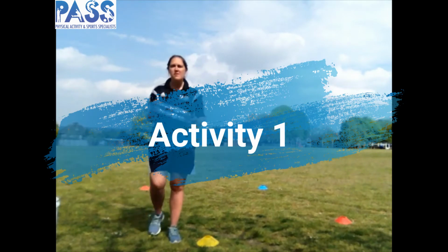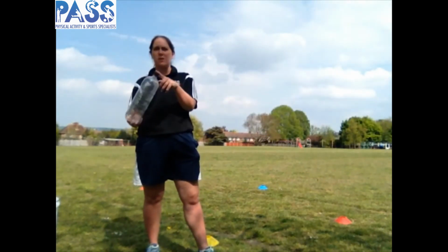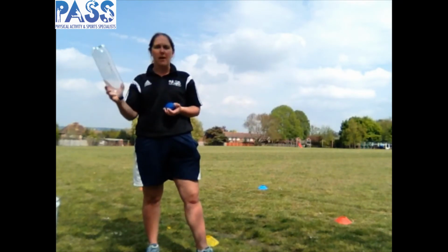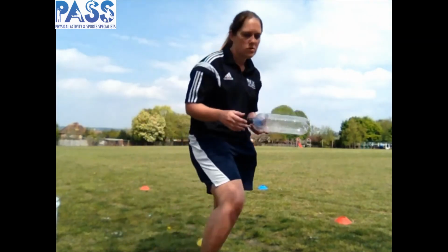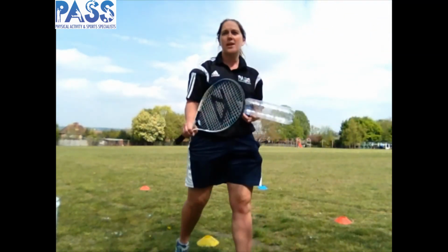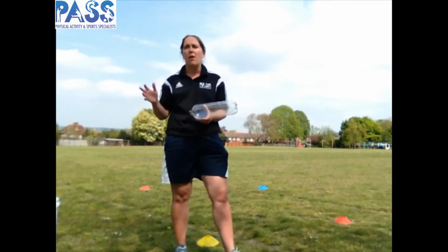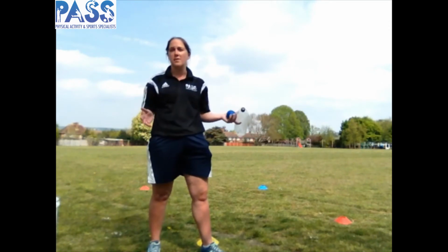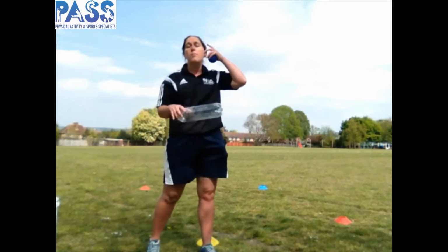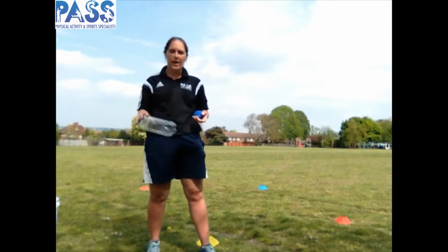Right, for this activity we're going to be focusing on the rounders hitting. Now I'm using an empty water bottle as my rounders bat. If you haven't got an empty water bottle that you could use, a tennis racket if you've got that from the tennis lessons we've been doing. You could also grab a hard book and hold it, or a lid off something, or you can just use your hand like we did in the warm-up activity. Now you don't necessarily need a partner for this activity, but if you've got one, it might help.